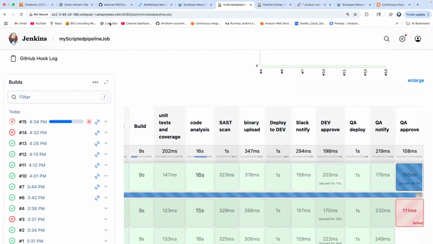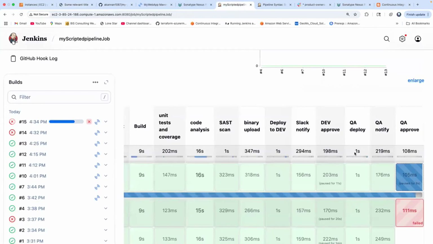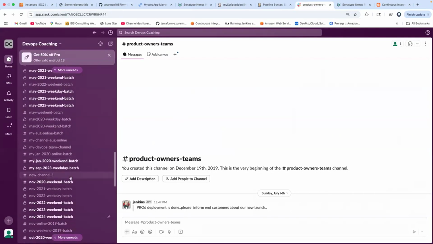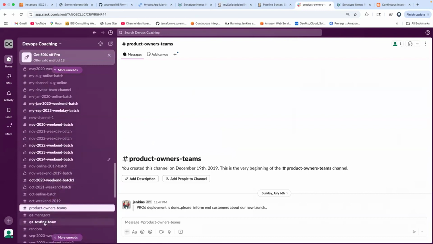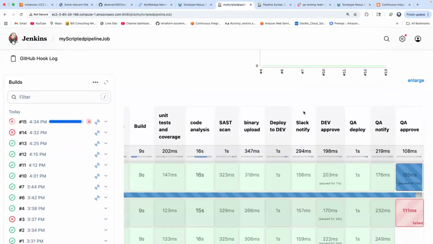So code also deployed into QA environment. Since we are deploying into the same environment, I'm going to just refresh there. Fantastic. So code also deployed, and we also notified the QA team, saying that the deployment is done, so they can go ahead and verify their functional changes.